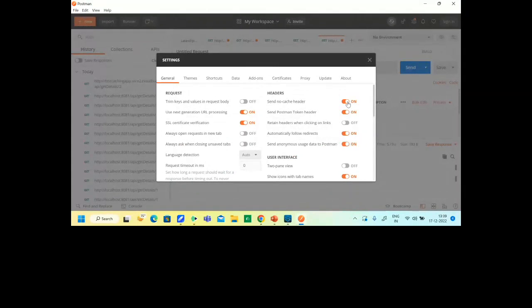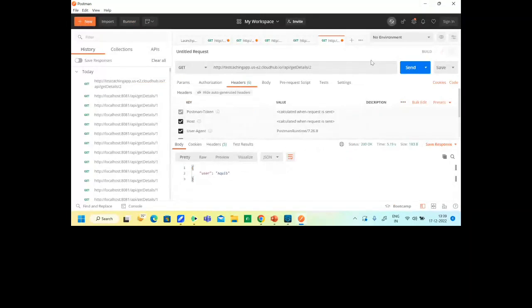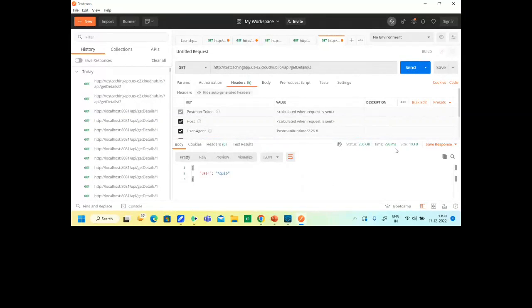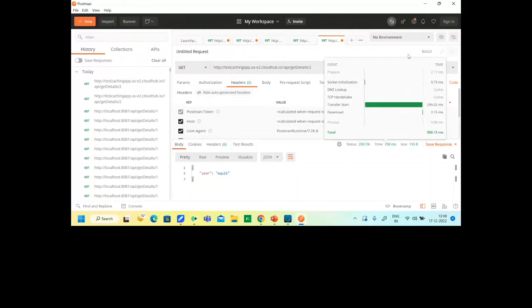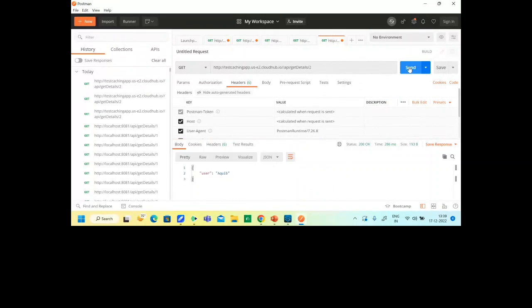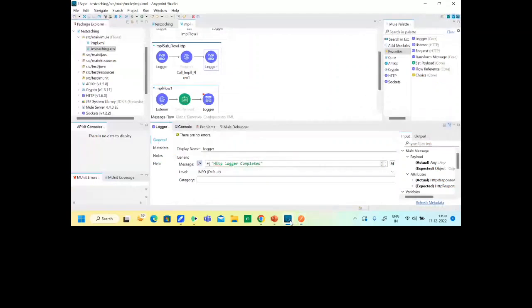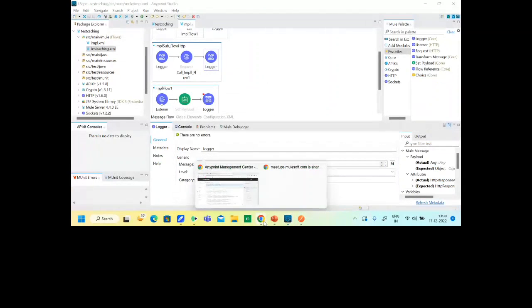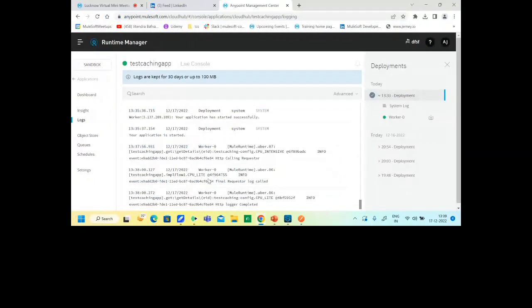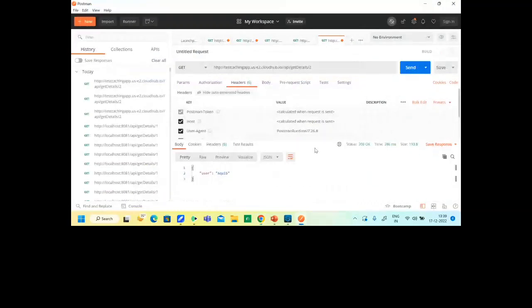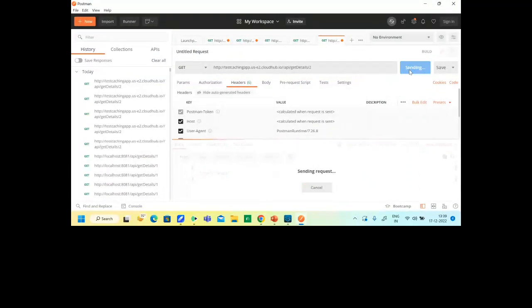So in order to call this, we have to turn it off. Now when we hit it, you see the response, right? 298 milliseconds. It is not waiting for the 3 seconds. And if you see the logs, 1339, we have hit it. There will be no log for 1339 because that API itself is not getting called.